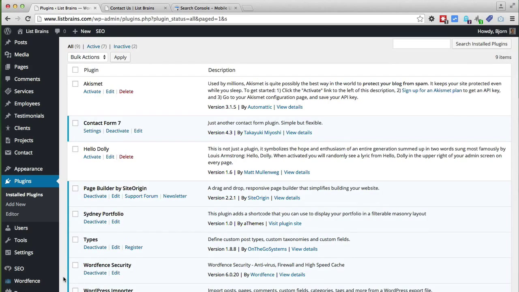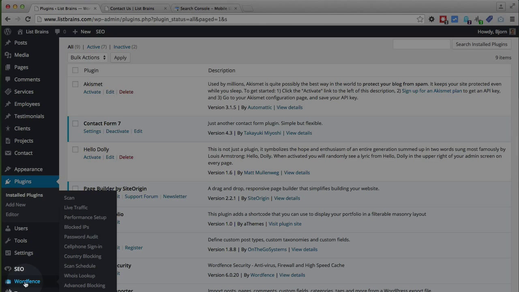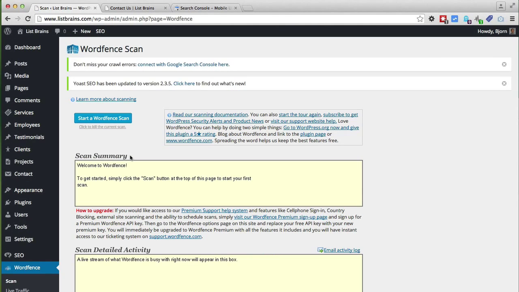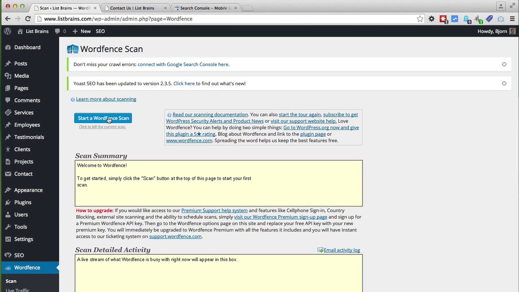I'm just going to give you a quick crash course on this plugin. The plugin added a menu item on the left, and one of the most important areas is the scan area, which is at the very top. Now when we are in the scan area, we click on the Start Scan button, and what this plugin does is it scans your site files for potentially dangerous things, specifically malware or evidence that something has been hacked.